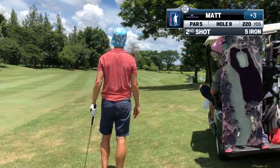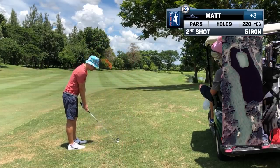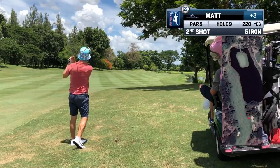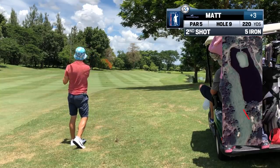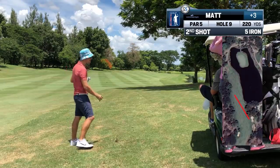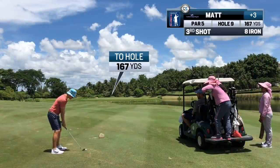In this short fluffy rough, the temptation is to treat it like a fairway lie. The club gets into the grass too early and the ball hits the top of the club face — you lose a lot of yardage when that happens. If you hover the club, you may catch it well, but it has a tendency to go left. The green was behind the trees and I had to chip out to leave an approach to the island green.